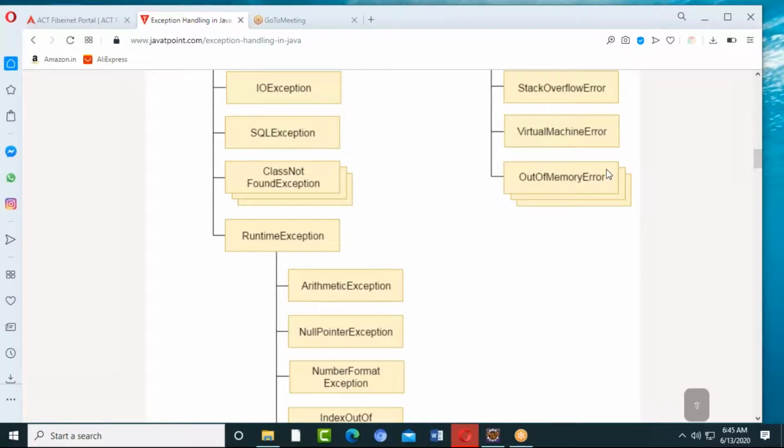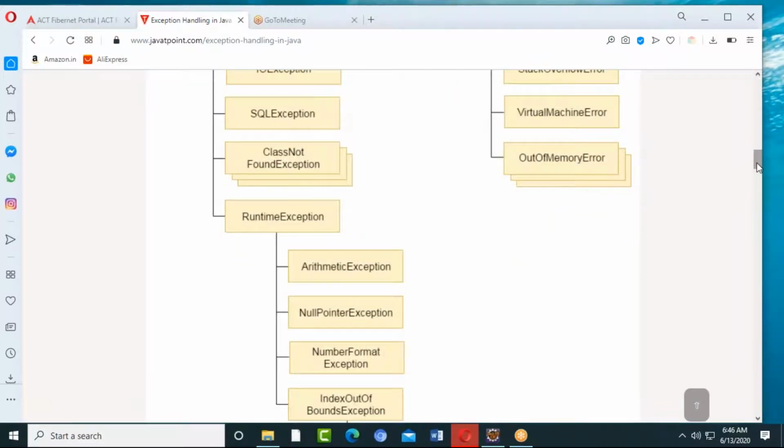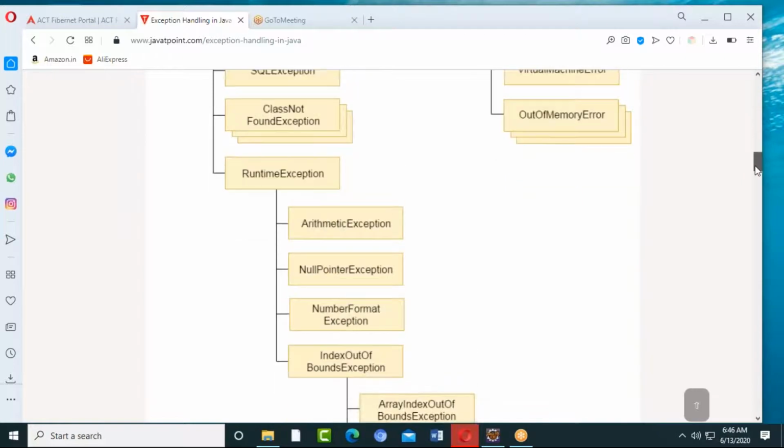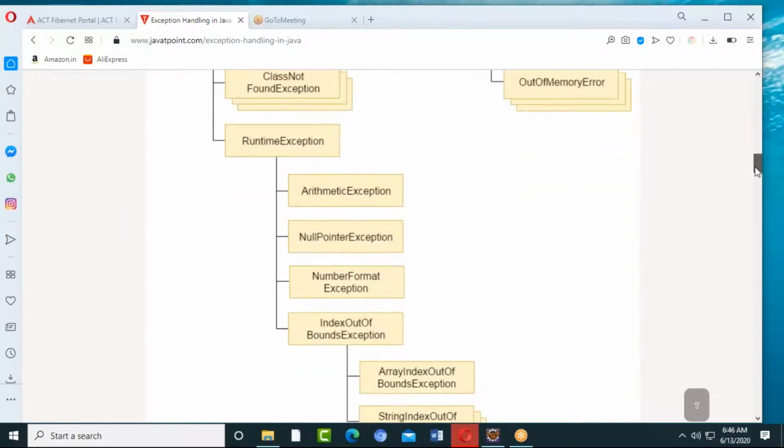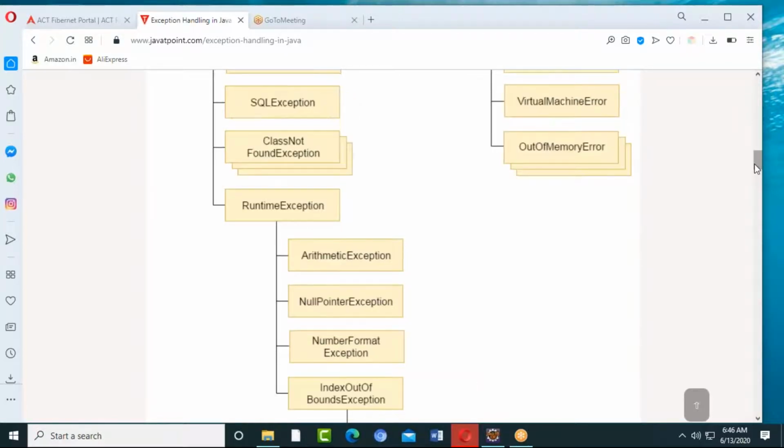If they come, they are tracked and maintained separately, as they are not in the hands of developers. Basically, in exception handling we handle only runtime exceptions. Compile time exceptions are also not handled, because they concern files; you should make sure that the file is there or not. So runtime exceptions only we have to handle actually. But the checked exceptions are in our hands, right?